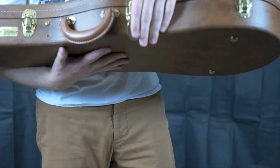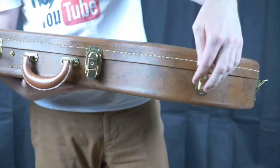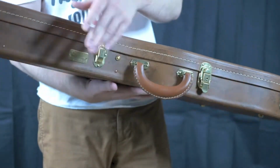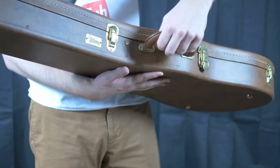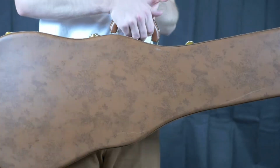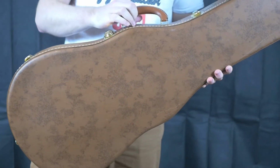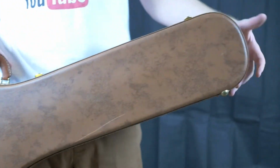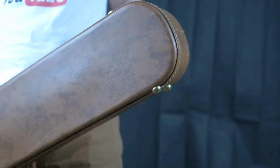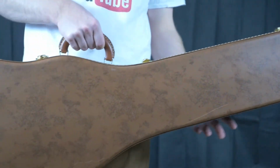So, the early Lifton reissue case. As far as buying a case to protect your guitar, no, I don't recommend this case. It is a very beautiful case. I will give it that. That's why if you have a historic reissue, you want this case. They're just so darn pretty. And they make your guitar look so vintage. It's just great. And that's why people pay high dollar for these cases.